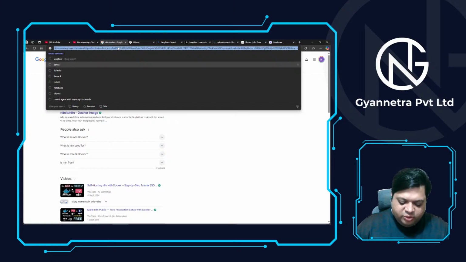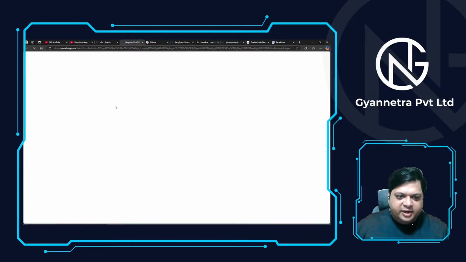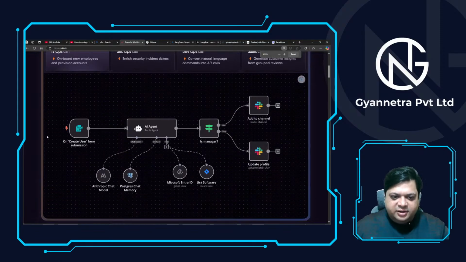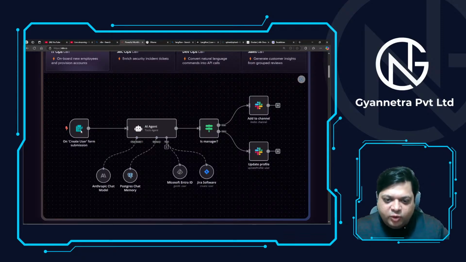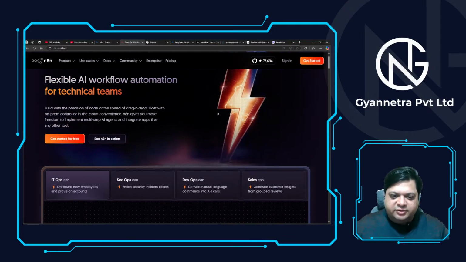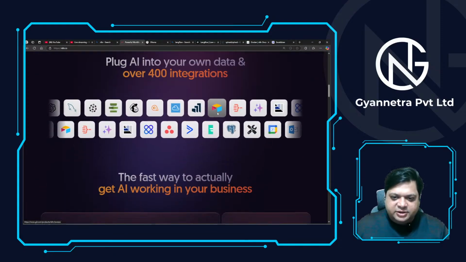At the same time, there is one more tool called n8n. If you go to the n8n website, they mention it's a powerful workflow tool. They have pre-built things, like what should be the trigger to run your entire flow, and then you can connect your AI agents. You can connect it with any of the models, a few memories, and different types of tools, and then take a decision on what to do. Based on that, it decides whether it should update the profile or add to the chat on Slack. Not only Slack, they have a lot of applications available, like complete email automations.